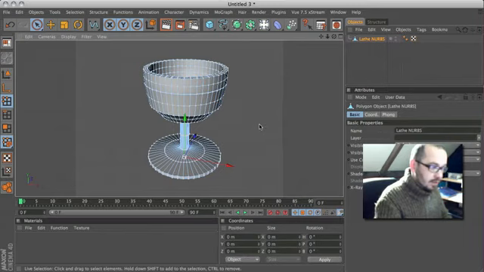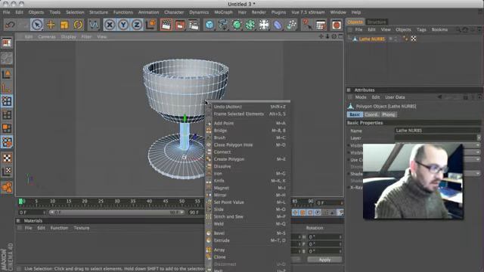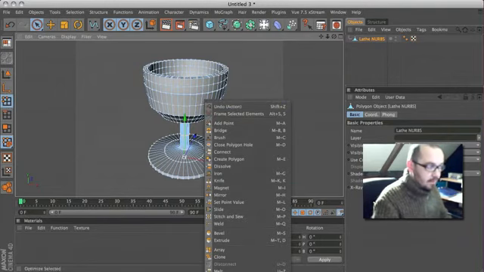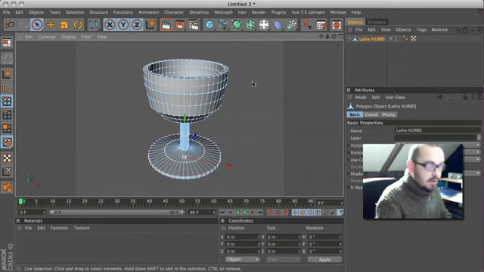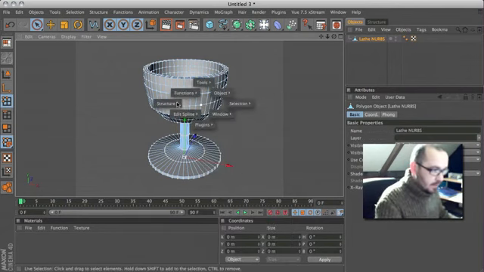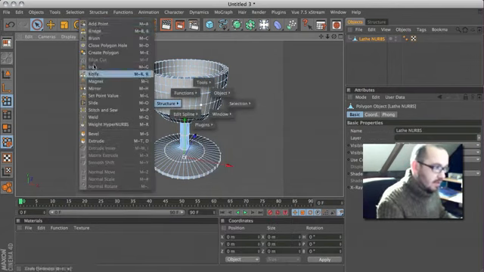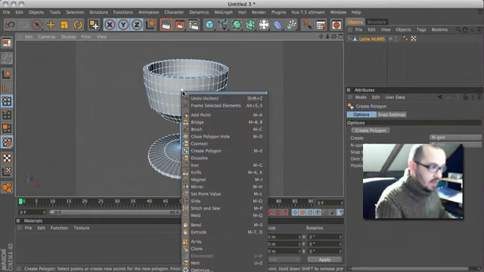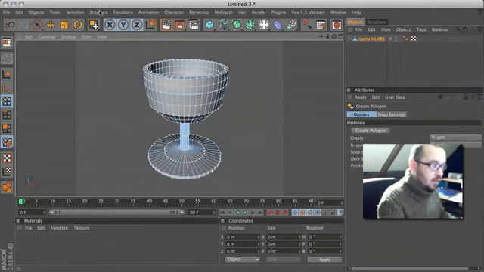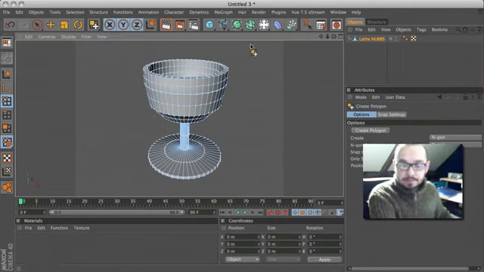The other option that goes alongside that is to hover over your object and right click, which will bring up your structure tools. So you can hit the V key and go into structure and you've got that menu there, or you can right click and you've got it all there, or you can go up to structure here. So it's about finding the best way to do it for you.